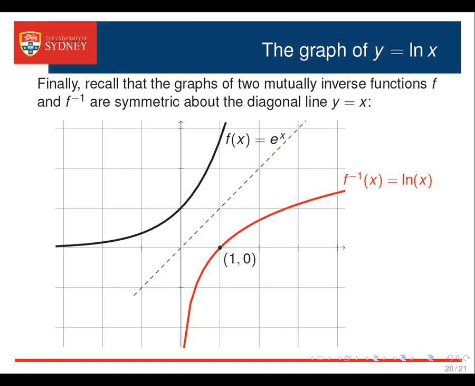There are at least three important things to note from the graph. Firstly, the y-axis forms a vertical asymptote for the function. That is, a vertical line to which the graph approaches closer and closer as x approaches 0, but never quite touches. Secondly, the function isn't even defined for negative x values or for when x equals 0. And thirdly, the graph intersects the x-axis at the point (1, 0).